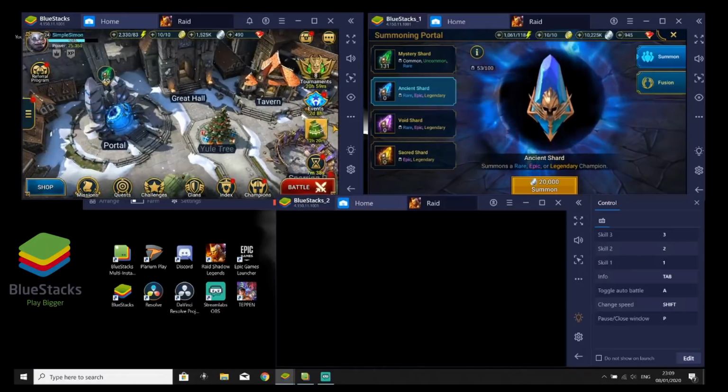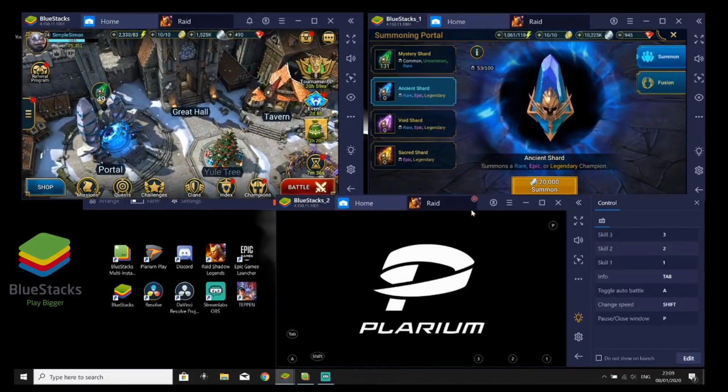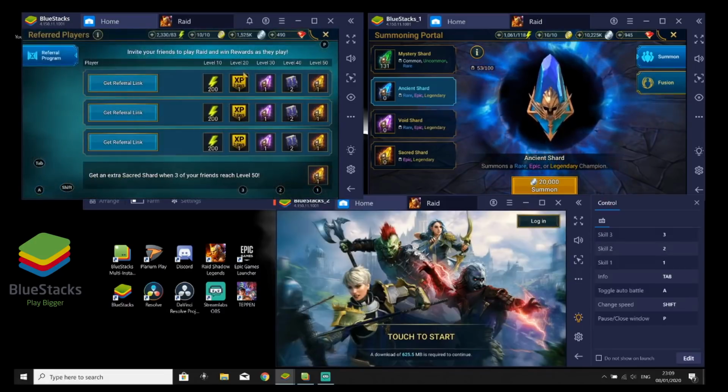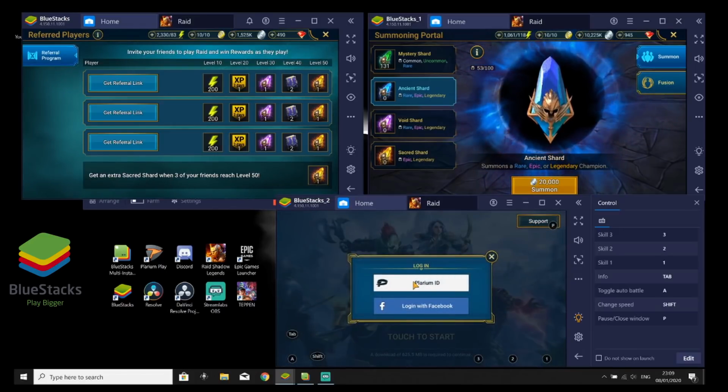So what I want to do now is get into the guide. But BlueStacks, I would definitely recommend it if you want to get your referral program stuff done. So what you can do is get a referral link, sign up to a second account, and have multiple versions of the game running at the same time to get your referral links done and get yourself those shards that you want to complete your referral stuff. So right, I'm just gonna log into this.